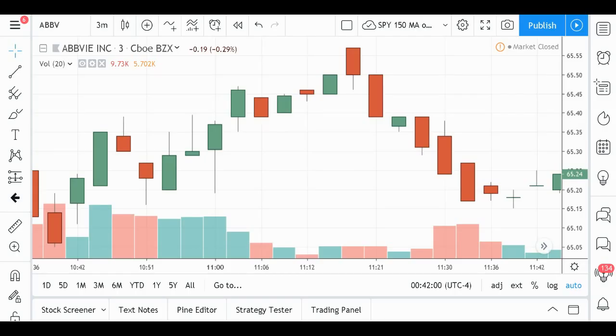This is ABBV, which is AbbVie, and it is a perfect real-life example of a divergence between the price action of the candlesticks and the volume, okay? So you've got the volume telling the truth because, you see, just because the candlesticks are trending upwards, that could look like a breakout in the making, well, it could also be a head fake. And when you've got the price action going one way, but the market participation, the trading volume, going in the opposite direction, that tells you that fewer and fewer people are really participating in this swing high, as they say. Okay, and so there's not much conviction behind the move.